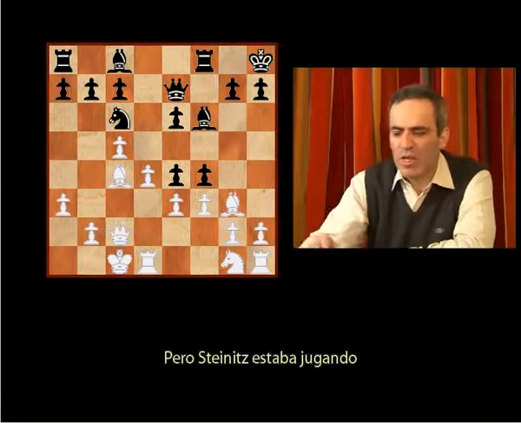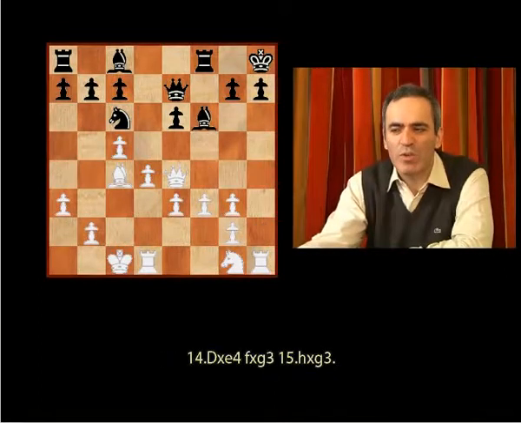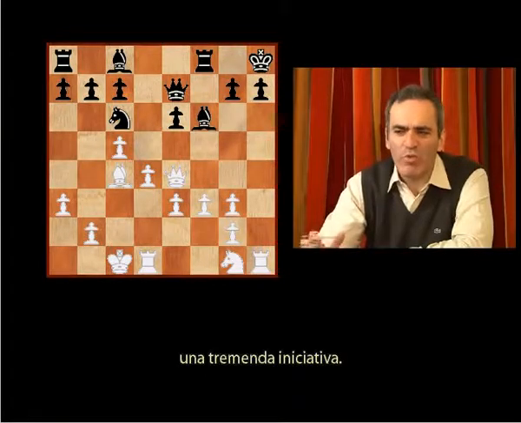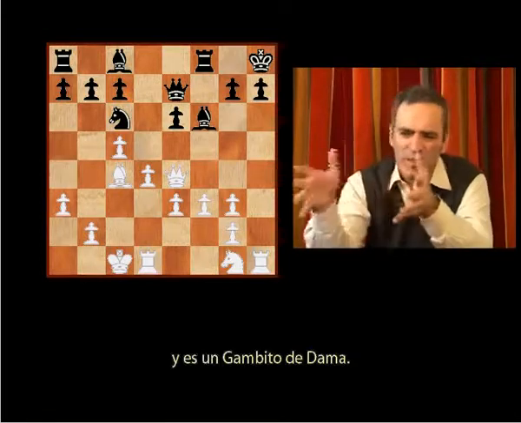But Steinitz was playing one of the best games. Queen takes e4, fg3, hg3, and there are only 2 pawns for a piece, but it's such a tremendous initiative. And again, just 15 moves. Only 15 moves played, and this is a Queen's Gambit.